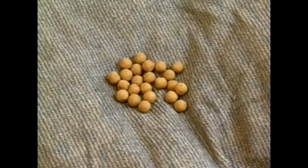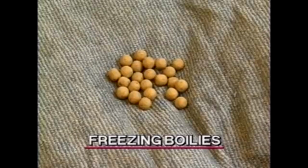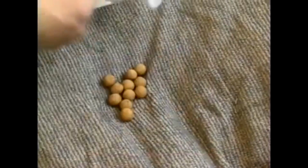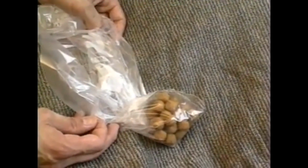Having given your standard bottom baits, your freebies, 3 hours to dry, and given your pop-ups and your over-flavoured hook baits the night to dry, then of course you need to freeze them. Now if you're going to use them the same day, there's no need to freeze them at all, just take them down to the lake. But if you're going to use them in the next week or the next month, then obviously you've got to freeze them because otherwise they'll go off. So just put them in a bag like that. Normally I would probably put 2 or 3 pounds in a bag like this, take them to the freezer and pop them in the freezer.